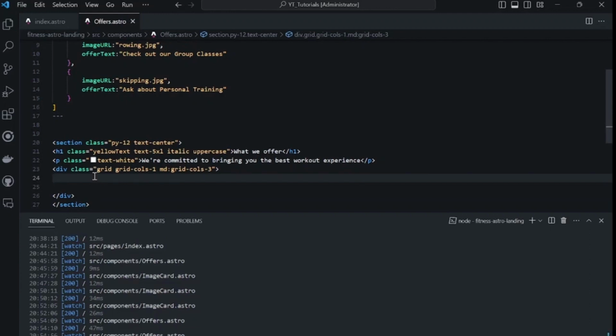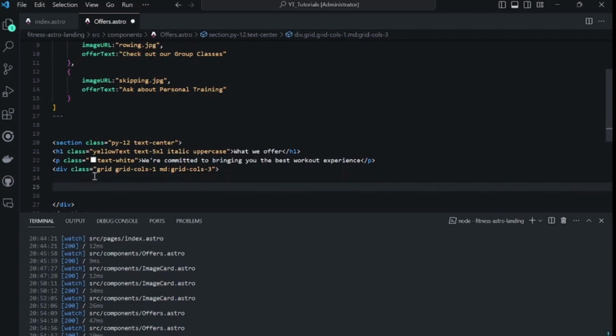So now we will create our cards, and all we have to do is map through the offers array that we created a minute ago.